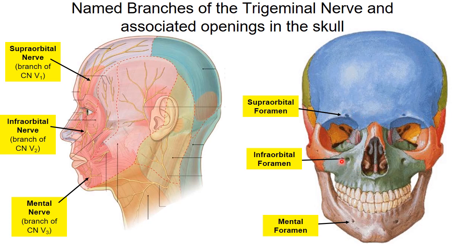Okay, and then below the orbit we have an infraorbital foramen in the maxilla. Note the supraorbital foramen is in the frontal bone. Infraorbital foramen is in the maxilla. And then down here, just lateral and posterior to the chin, we have the mental foramen, or mental foramina if you count both of them. Okay, and that's in the mandible. Okay, so these 3 big openings all transmit a major branch of each respective division of the trigeminal nerve.